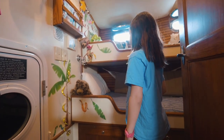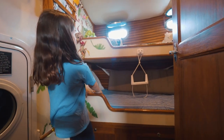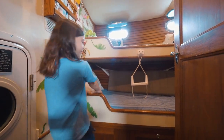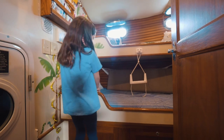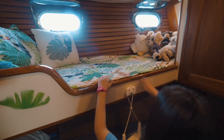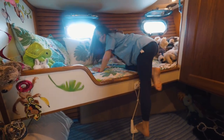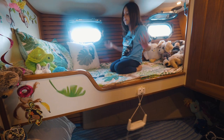When my friends come over, I can pull this open somehow. Well, at least I don't know how. And then you put this rope around, and then it's strong enough to at least hold me to get up to my bed.